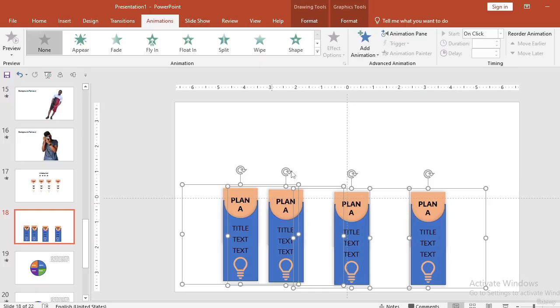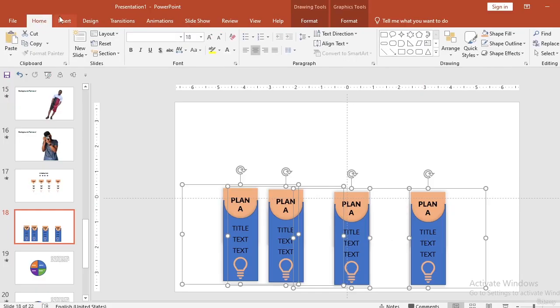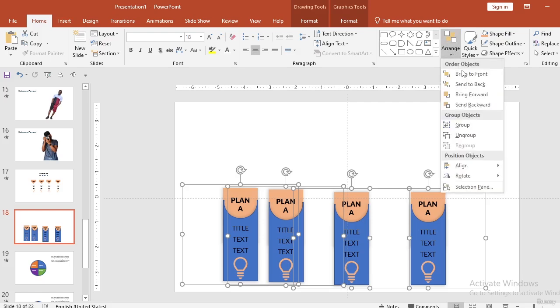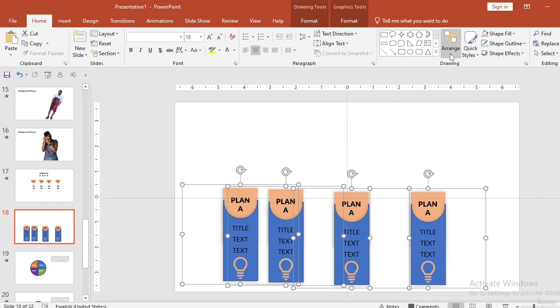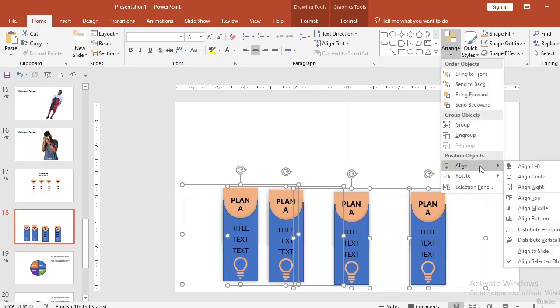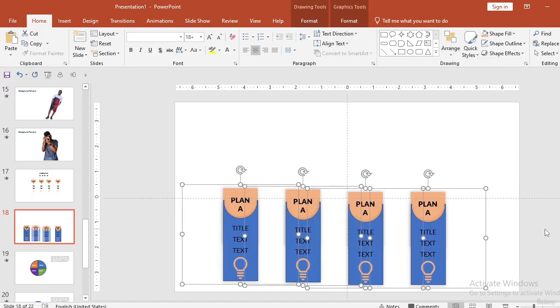So we've selected everything now. Let's come to home ribbon, come to arrange, come to align, distribute horizontally. So you will see that we now have equal spacing between the objects.